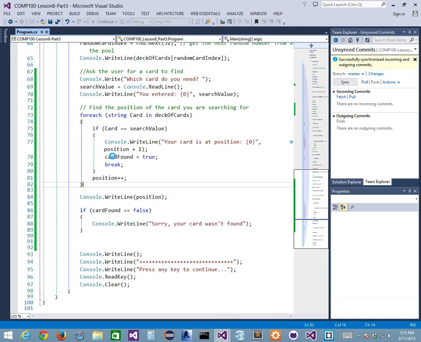Now, break, let me tell you this. If you were going to ask a programmer if break is good, best practices, they would tell you absolutely not. Don't ever do a break inside of a looping structure. Do you know why? It's considered destructive termination of a loop. I'm telling the loop to terminate right now.